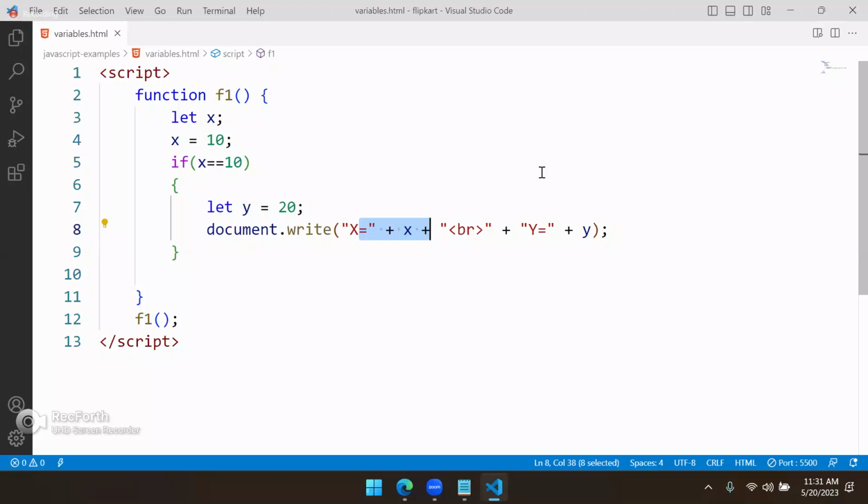We can access it, because block scope means it is accessible in that block and its inner blocks. So function scope means even if you declare in an inner block, it is accessible outside. But let is block scope, it will not allow outside. But the outer block allows inside.